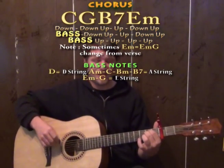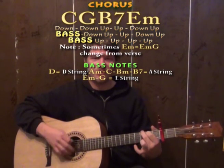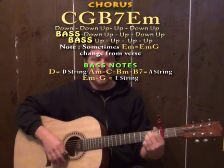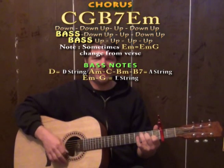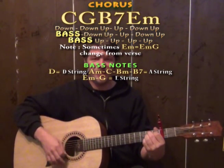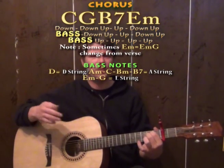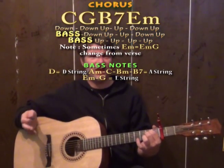Or we could try that with a reggae feel. We'd have C with a bass, up, G bass, up, B7 A bass, up. Repeat those parts until we get to our outro bridge where we have the A minor, E minor.